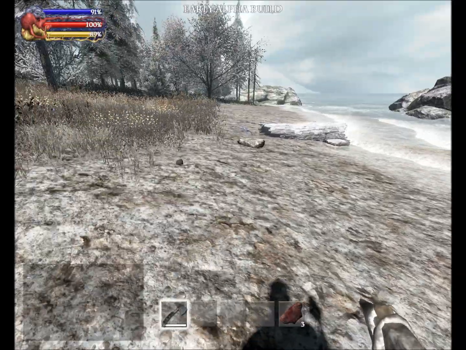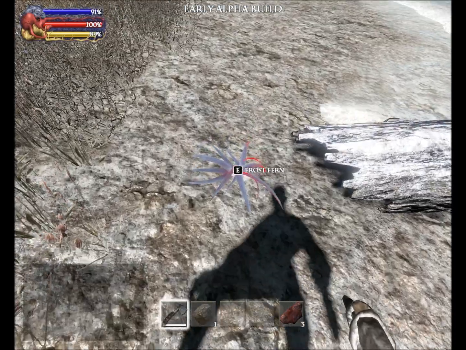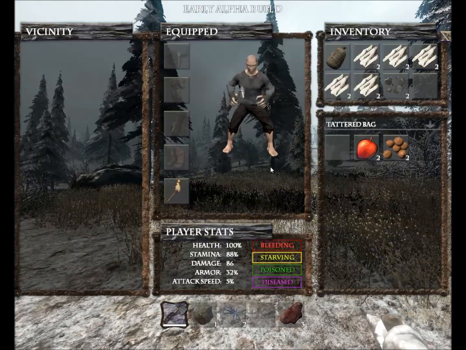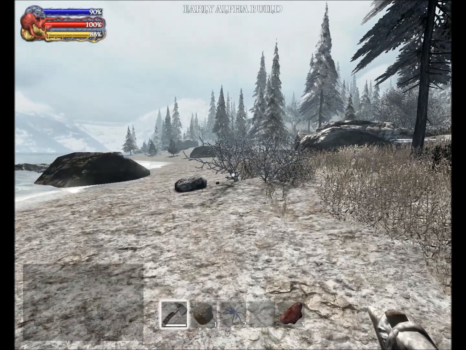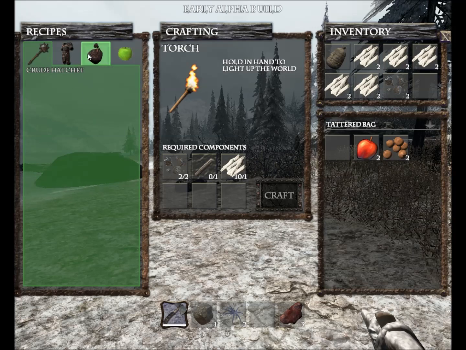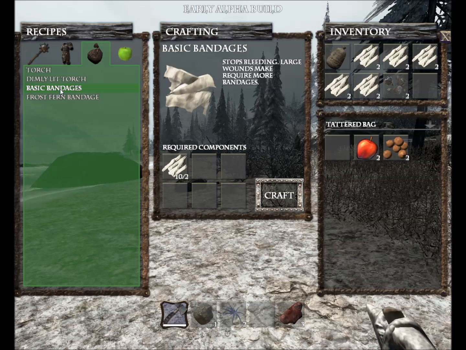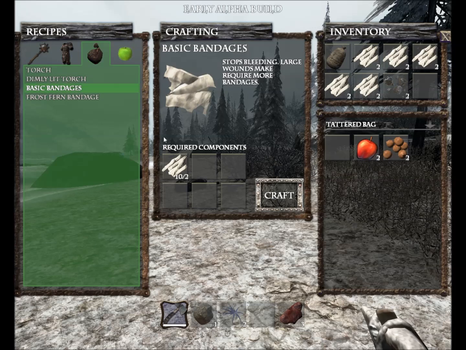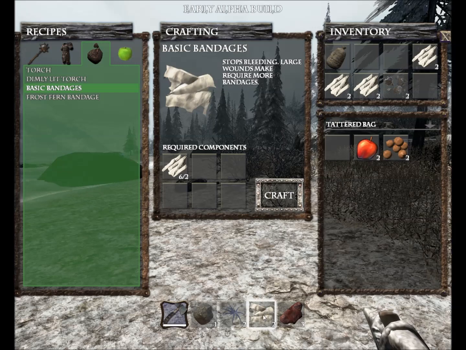But right, the first thing I want to do is just start collecting some items. So that's a rock. This is a frost fern. Now the frost fern is actually really good to make bandages, because if you fight mobs you can start to bleed. Now to get into the crafting menu, I press K for the crafting menu, and I just want to craft some basic bandages. I just select from these options here, basic bandages, and I go craft, and that way I can craft these basic bandages.